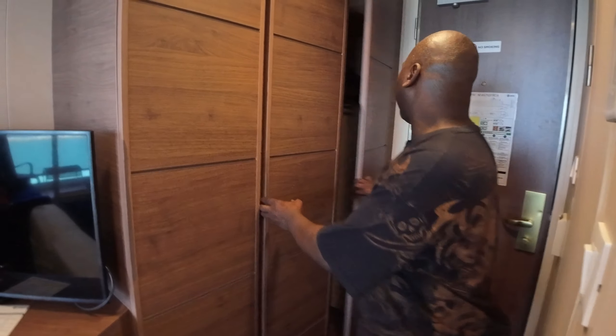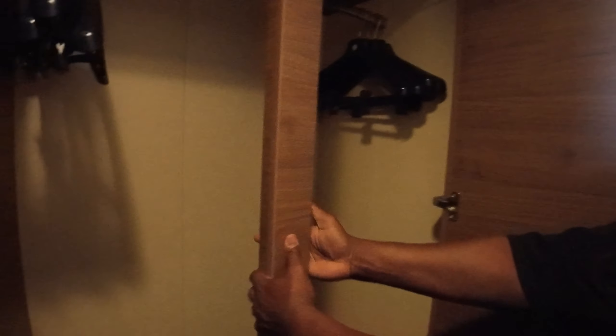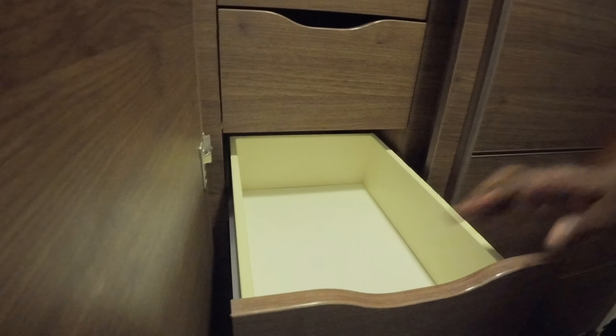Closet spaces — start with over here. Got about an average size closet, male and female for two people, and a third one here. We got some drawers. You're safe — typical hotel safe. Cubby hole right here. Do they have soft close? Nope, barely. Only if you close it softly.